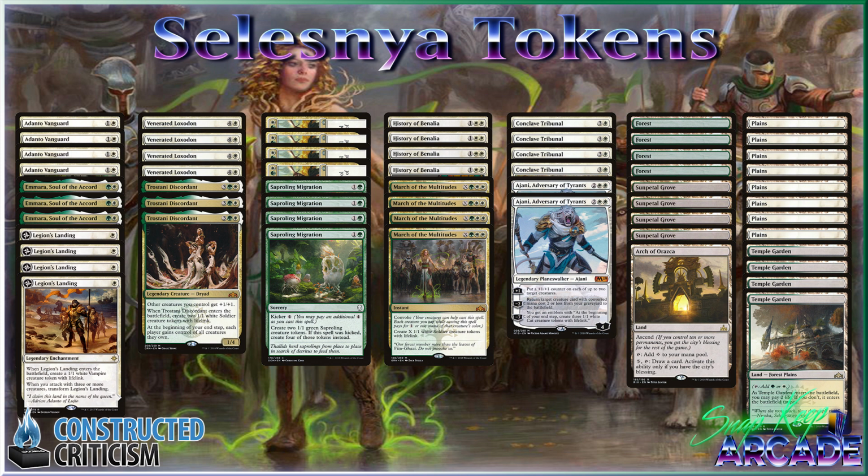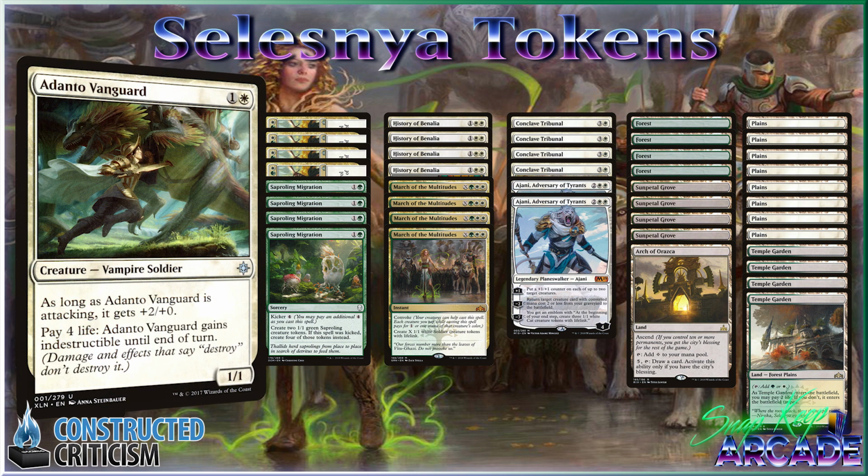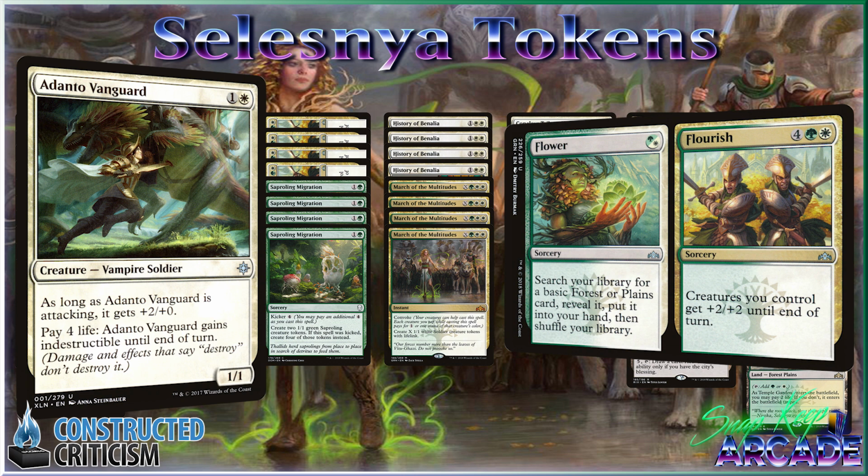The other things you have are kind of your aggressive cards. So, you have things like your Adanto Vanguard, which is going to be able to attack really often, getting your opponent's life total small enough that when you draw something like a Flourish and you can flourish on the back end, their life total is small enough that you can get all those 3/3s in and deal them the last points of lethal damage in big chunks.